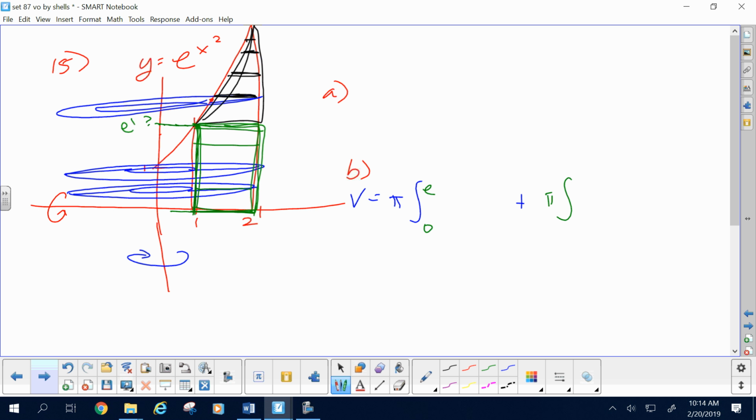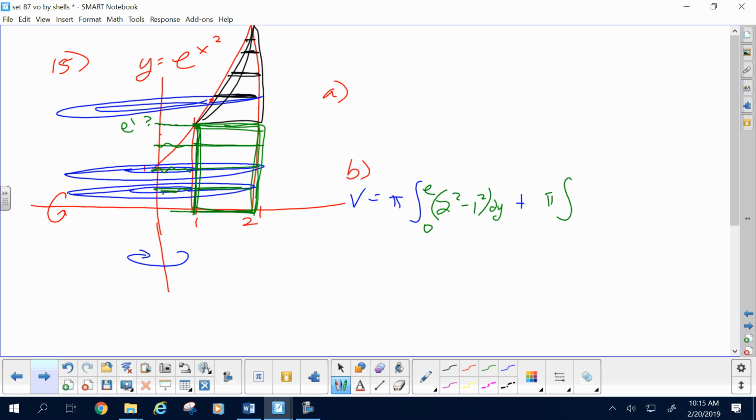Now, in terms of the integrand, because it's a washer, it's big R squared minus little r squared. What's big R? Here's big R, here's big R, here's big R. The big R is always 2. Little r. Here's little r, here's little r, here's little r. Little r is always 1. In other words, we could have done that geometrically. But the top one, not so easy.